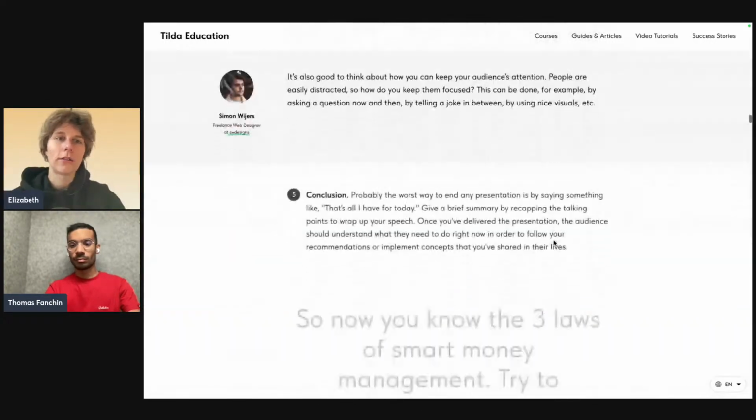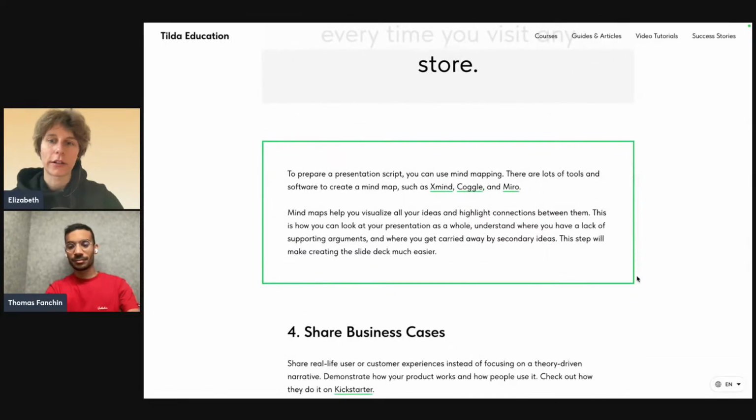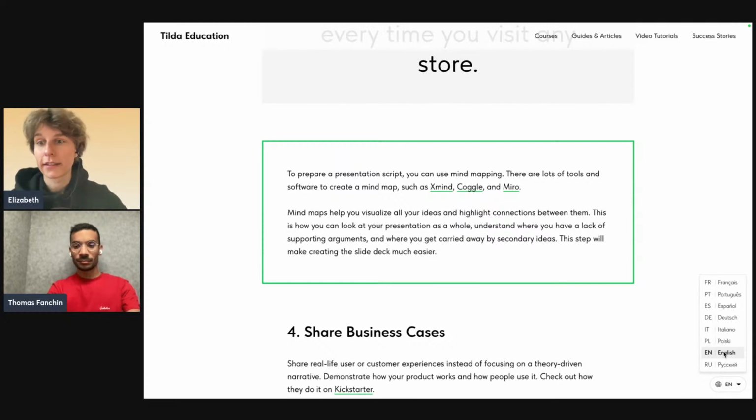So it would make everything way more expensive and way longer to use an actual translator. So what we did, we connected Weglot to Tilda Education, and now we have all these articles translated into 6 languages, in 7 languages actually.